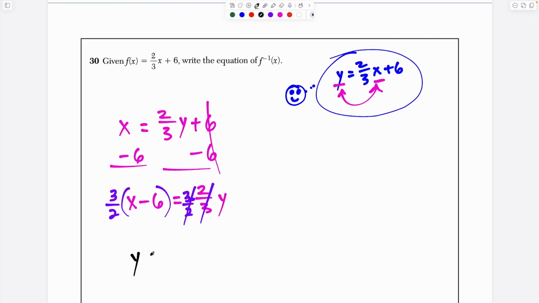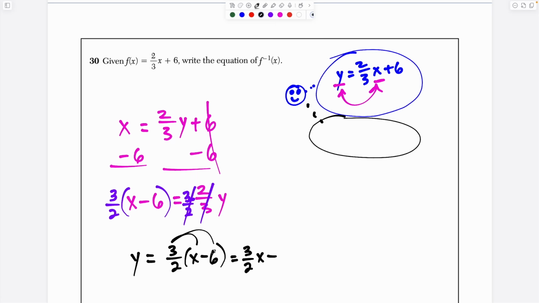And we could say here y equals, and I could leave my answer like this. Okay, they didn't say to write your answer in the form of mx plus b or anything like that. So I can leave my answer like this. I don't get any extra points for distributing. But if you want to see this simplified here, we could distribute like this. And we're going to have 3/2 x and then minus, and just to think this through, if we do 3/2 times -6, I'm just going to do 3/2 times 6 first. And I like to do 6 divided by 2 is 3, and then 3 times 3 is 9. Okay, so we get minus 9 at the end.